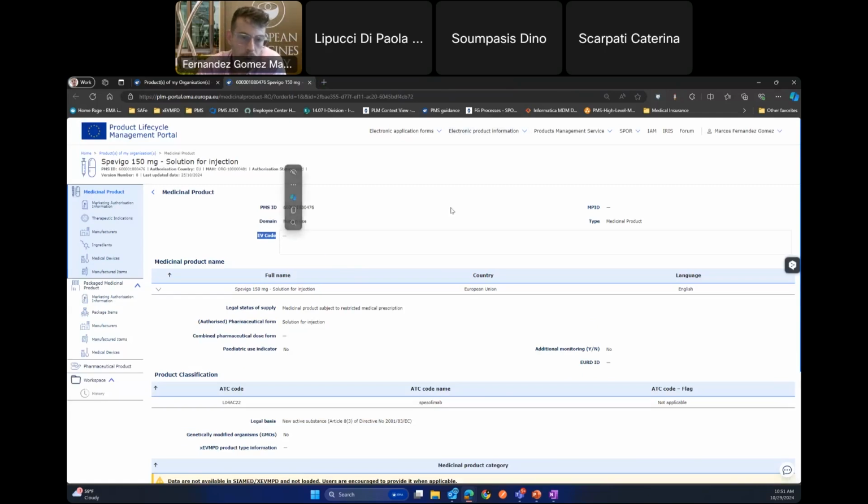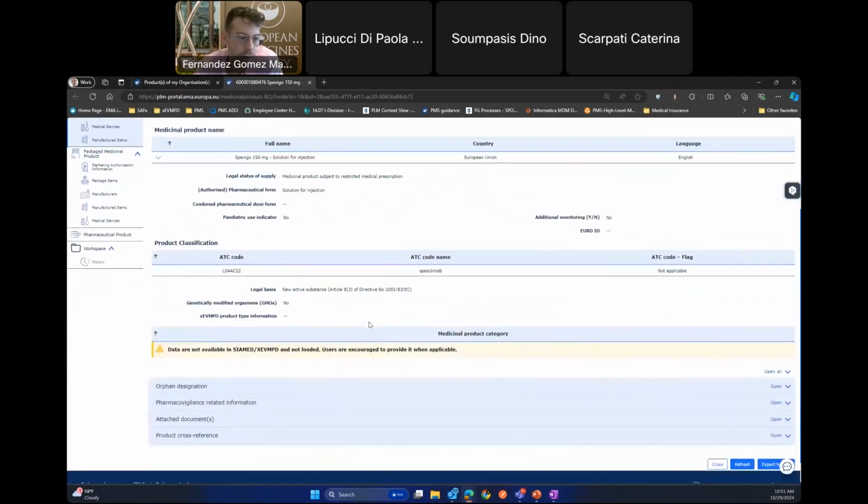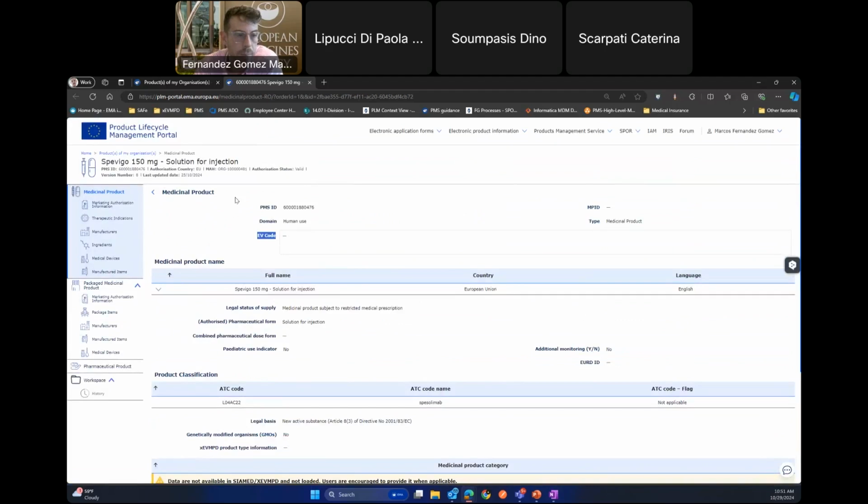Because I don't have an EV code here. So that means that all the information that I have in PMS for this product is only coming from SciAmed, because for some reason I have not been able to do the match and merge. So I have the name, this is coming from SciAmed, the legal status of supply from SciAmed. All the information that I have here is coming from SciAmed.